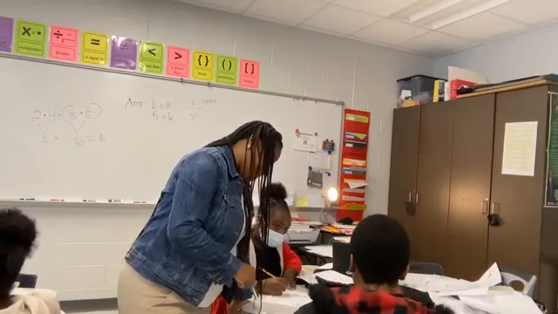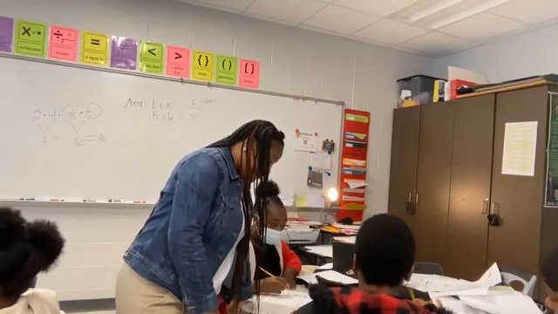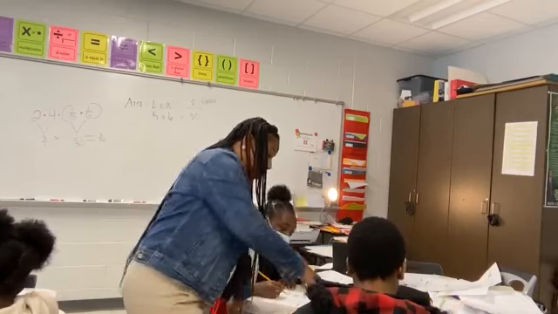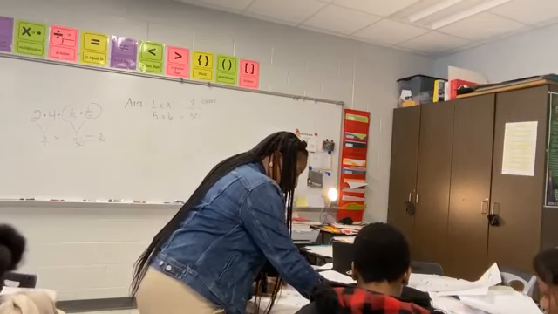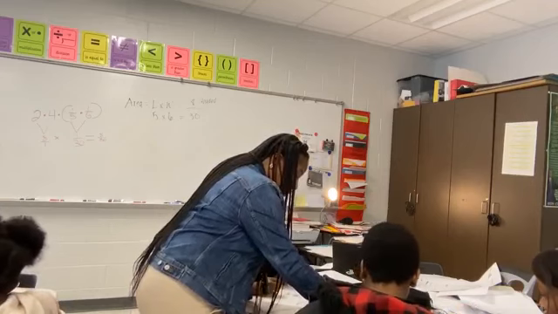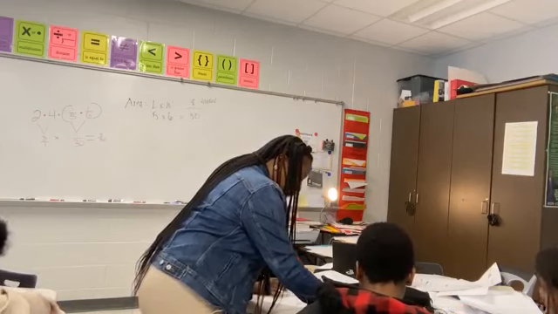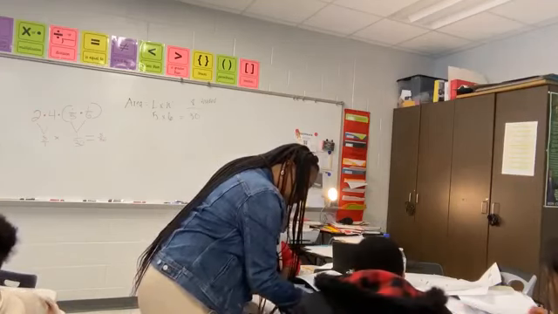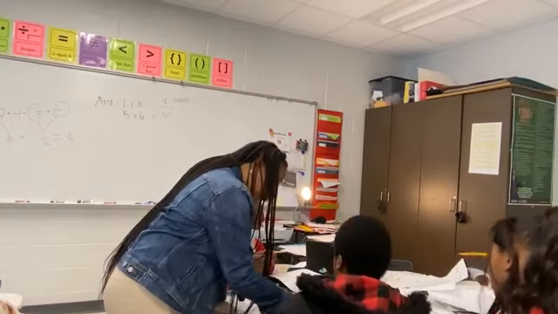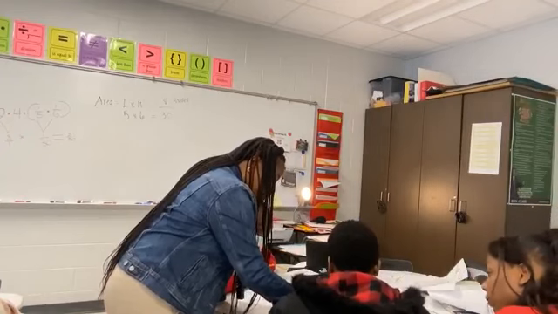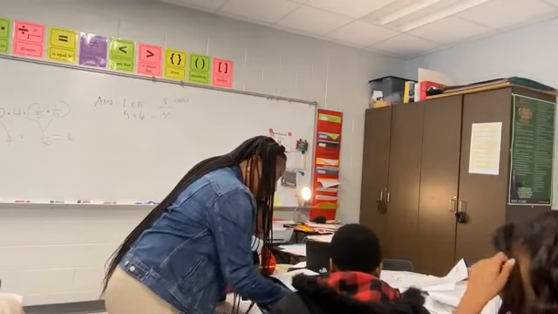Because as soon as I looked at this one, I knew it was going to be like a whole, because all of these are shaded. So how many? There's 1, 2, 3, 4, 5. That's 5. This is 5, and this is 5. Okay. 5 times what? 4. All of it is shaded.